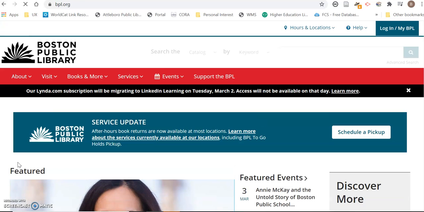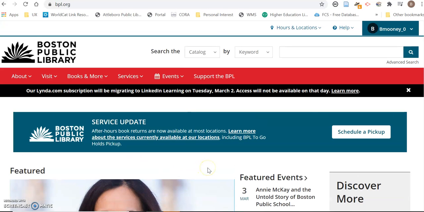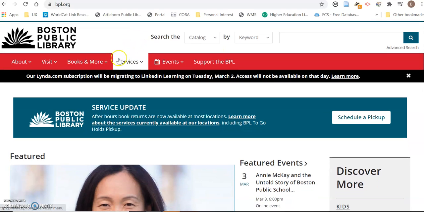So I'm going to log in, and it goes right to the page, and the only reason why this would look different once you're logged in is that it has your name sort of at the top. So there I am, recognized, and you could use this basic search bar at the top. If you're looking for ebooks, you could just put the title of your book and then limit it to ebooks, or you can scroll down and see what else they have.